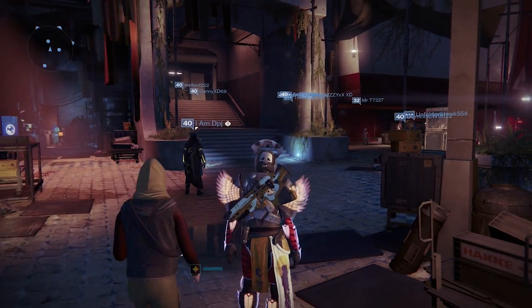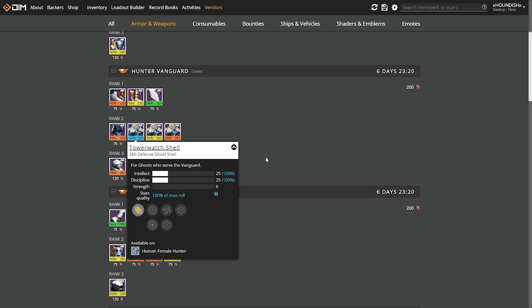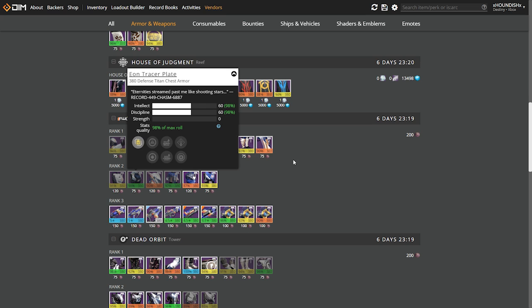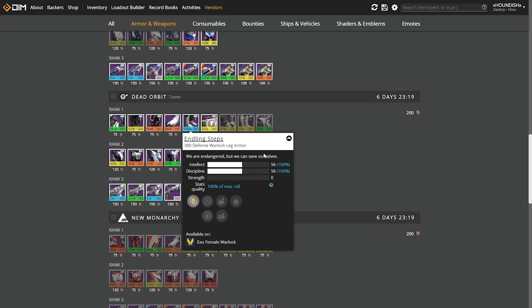So the Titan Vanguard has a 98% roll of Discipline Strength on the Tower Watch shell. We've got a 100% Tower Watch shell from the Hunter Vanguard right there with Intellect Discipline. The Eon Tracer plate for the Titan from FWC is 98% with Intellect Discipline. There is 98% on the Endling Gauntlets with Intellect Discipline right there for the Titan. And then for the Warlock, we have Intellect Discipline 100% on the Endling Steps.